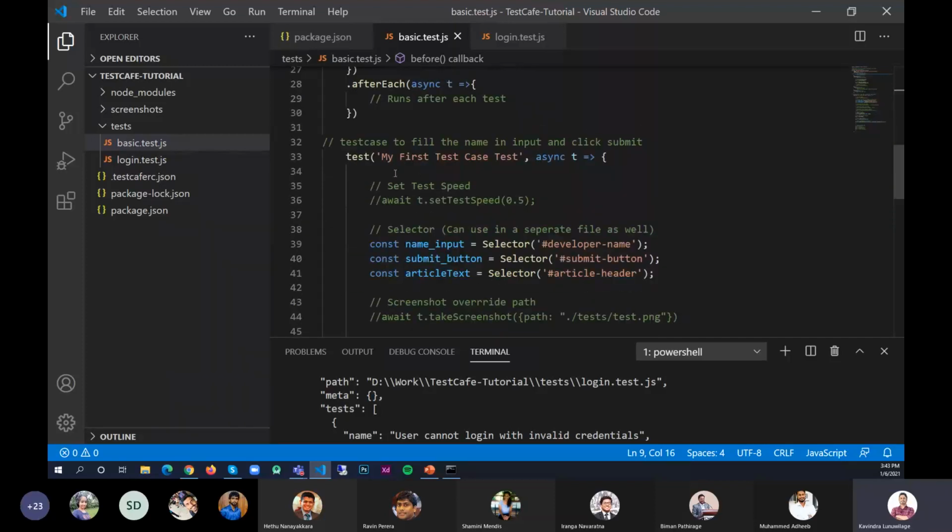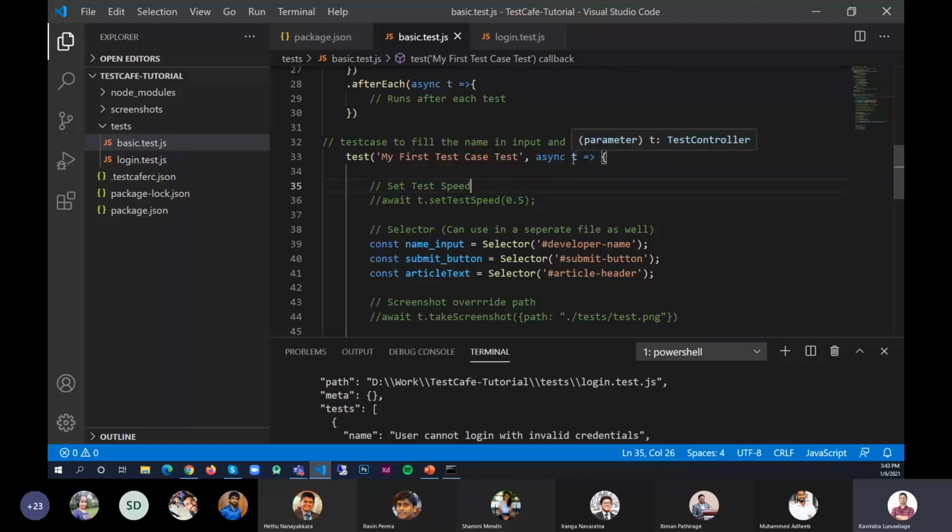And then when it comes to writing test cases, you can mention this test keyword and then create a test case by giving a name. Then you have to give this async keyword, and you have to mention the test controller using t. So this is the test controller.